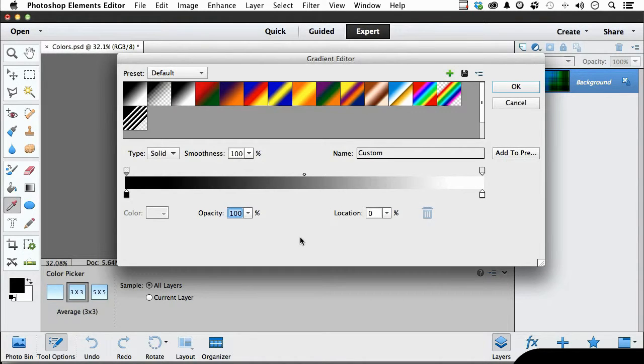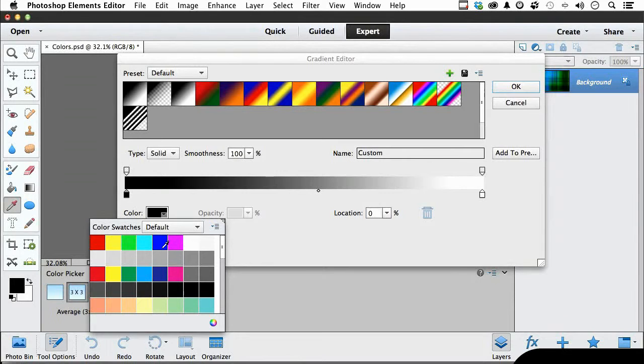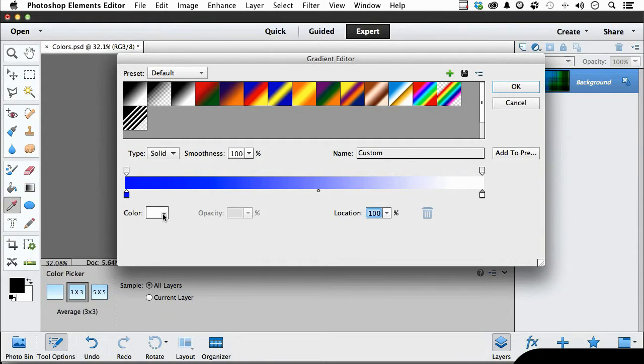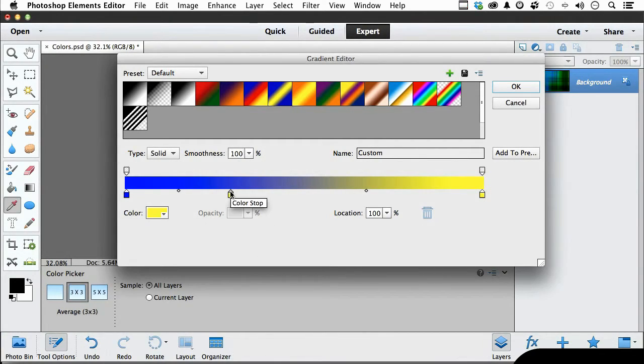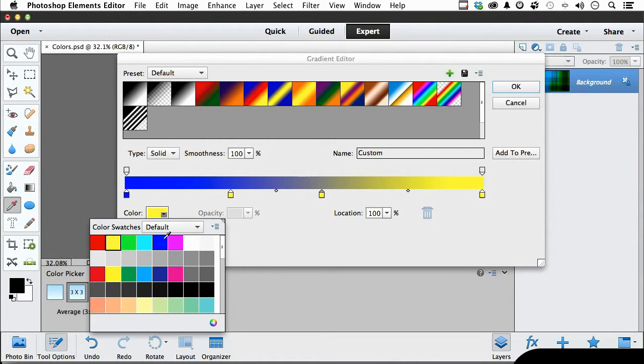If you want to change one of the colors, if I click on one of the stops here, the color appears here. I click here, and basically I can choose a different color. I can do the same thing over here, obviously. Maybe yellow. You want to add a color? It's very easy. You come down here and you click. Now the color of the gradient at that particular color stop is equal to the color that exists there right now. So it's not changed anything yet. And we could add another one if we want to. Once you've added one, you can come back over here again and change it to something else. Anything you want to do.